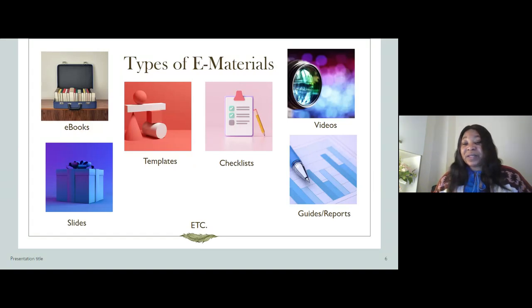And then you have guides and reports. The guides are like some of the templates I've mentioned, a report on some finding you've got or some research you identified, which you want to simplify for your network or for those who need that information. So instead of having them read a document that's 300 pages, you can extract the most important points into an ebook or into a report, or you can create a guide. So you can create manuals for anything you want, that you've identified as being a need within your network.